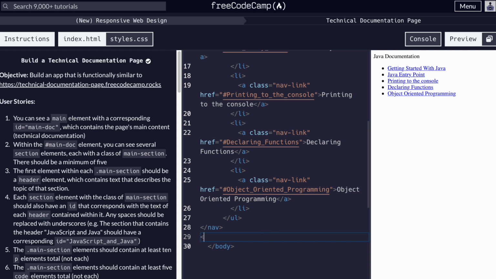Now we'll create a main element to our page with an ID of main-doc.